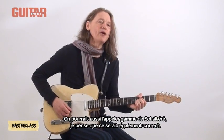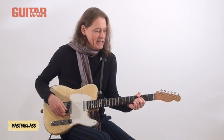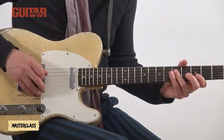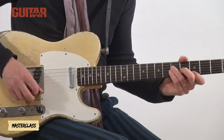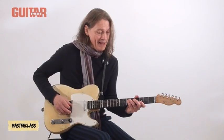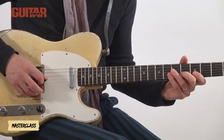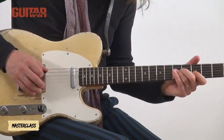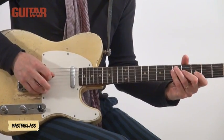Or I think it could be called the G altered scale. I believe that would be correct. It can also be referred to as the A flat melodic minor. So that means starting a half step above G. Same scale. We're just starting at the half step above and playing what's called the melodic minor scale. But we are starting on G. Same scale.